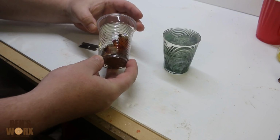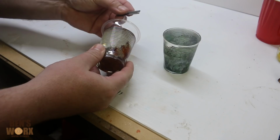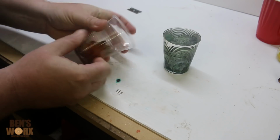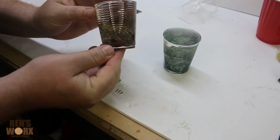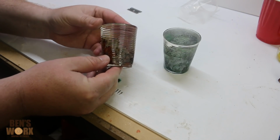A good thing about using these plastic cups as your mould is that it's easy to take the resin out. Just grab yourself a razor blade, carefully slice up the side, and then just peel it away. And now you're left with a nice little blank. We're going to mount this up to the lathe and we'll start to turn it.